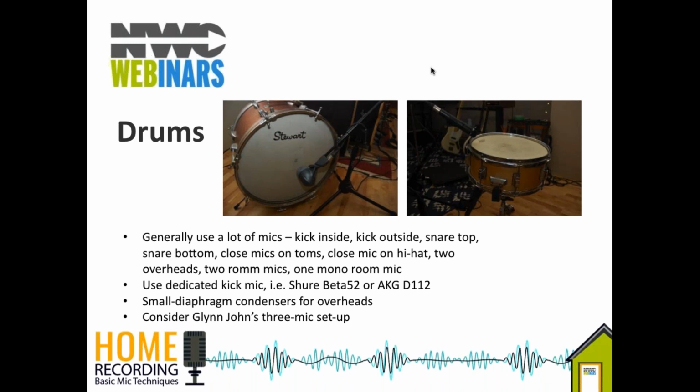So we see a picture of a kick drum and a snare drum. The kick drum in our case in this image has no hole cut into it, which might be unique for some people. I think a lot of people just have that hole. If it had a hole, I would put the microphone right where that hole is, where there's a lot of air moving, because you're going to get a good representation of all the low end. You're also going to get a great attack from a skin that has a hole in it. I generally like to record without that hole because there's a lot of low end that comes off the drum, but I also always use that kick drum microphone channel to trigger another kick drum sample when I'm mixing. That gives me that point in that attack.